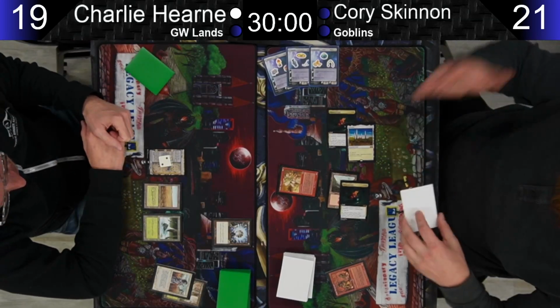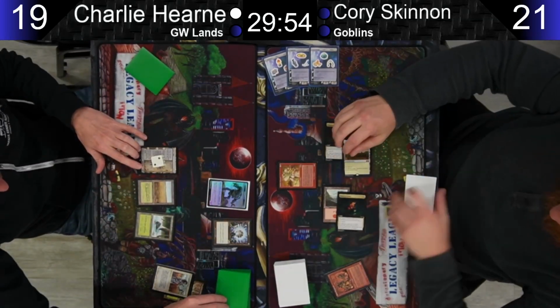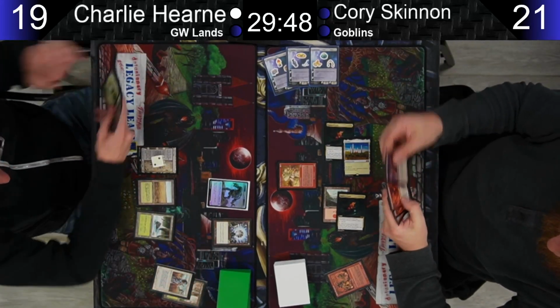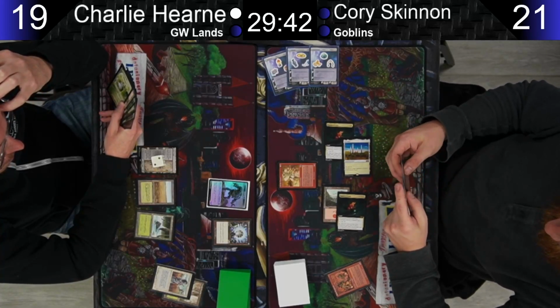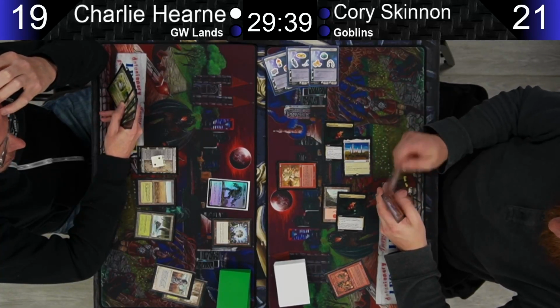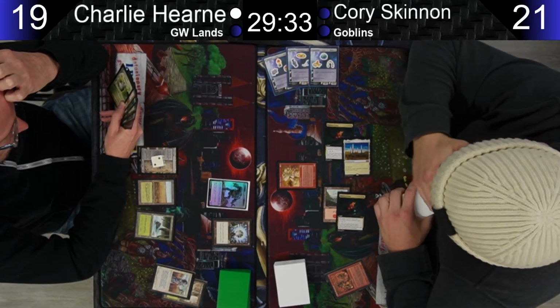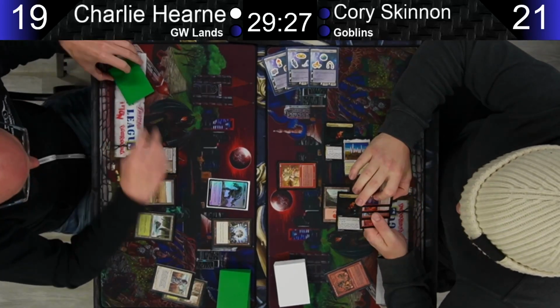Alright, let's see. That's probably going to be the return. We'll see the Construct come out, and then we'll go to Charlie's. So he drew a Mox Diamond here. See if he's going to make another Construct, or what he wants to do here. A lot of thinking in this game, because Goblins can be a very explosive turn if not done correctly.